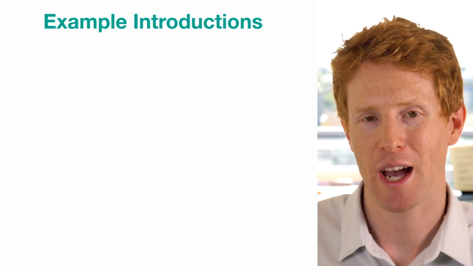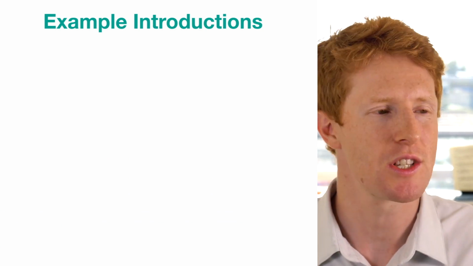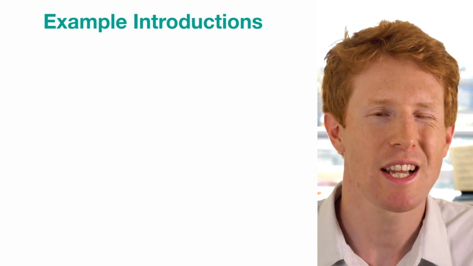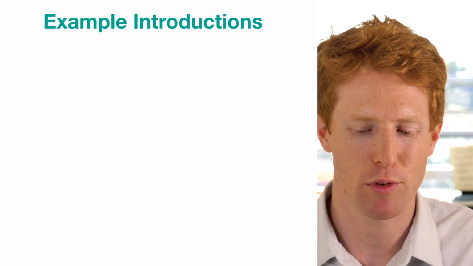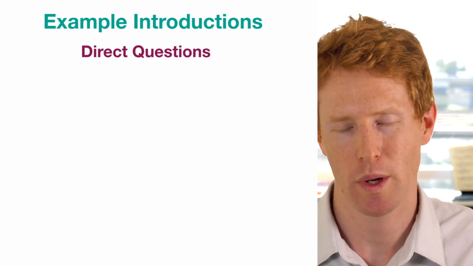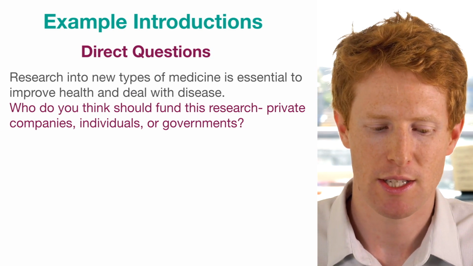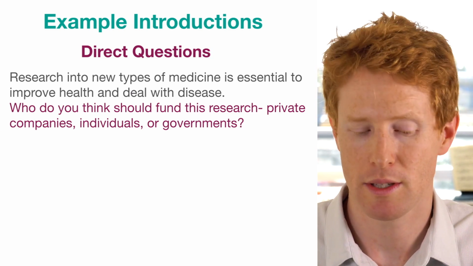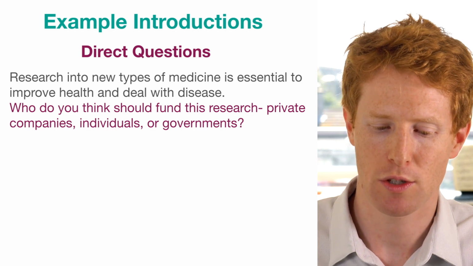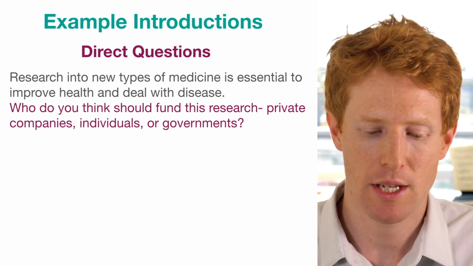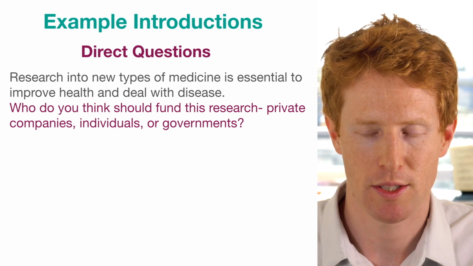Okay, finally we have the last question type, which is not so common in IELTS and tends to be slightly easier to write the introduction for. It's the direct question. Research into new types of medicine is essential to improve health and deal with disease. Who do you think should fund this research? Private companies, individuals, or governments?